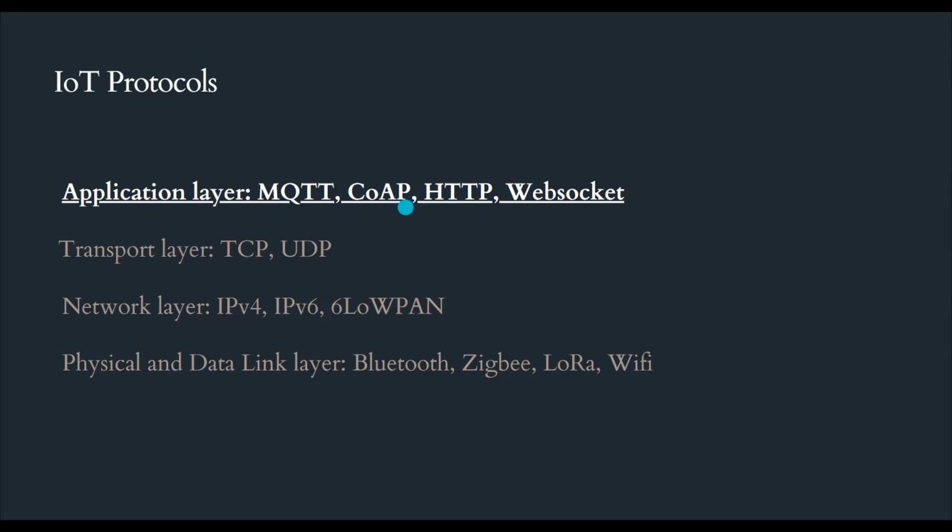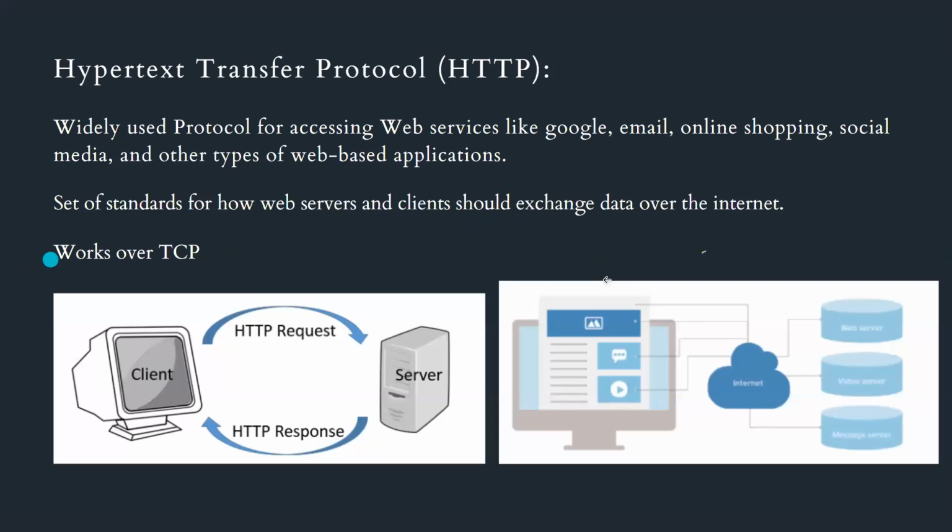The reason is that CoAP is built on the foundation of HTTP. Therefore, we need to know how HTTP works, and then we need to learn about CoAP. We will go ahead. HTTP refers to Hypertext Transfer Protocol, and it is used widely to access websites and web services. We can access Google, email, online shopping, social media, and other types of web-based applications using the HTTP protocol.